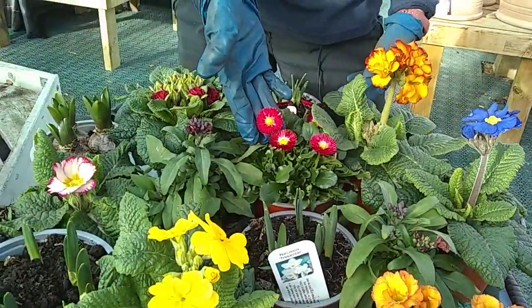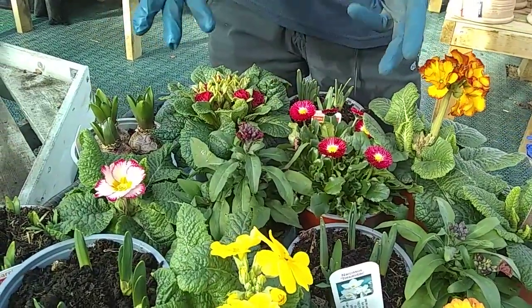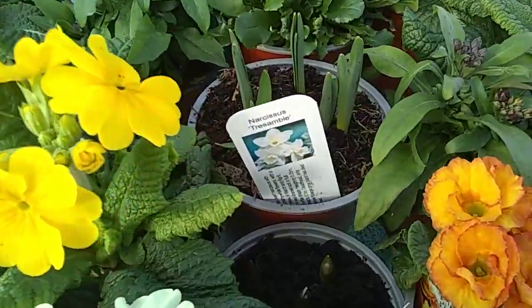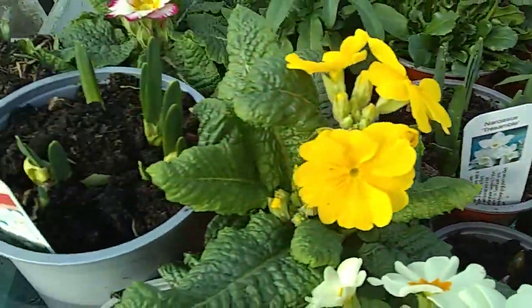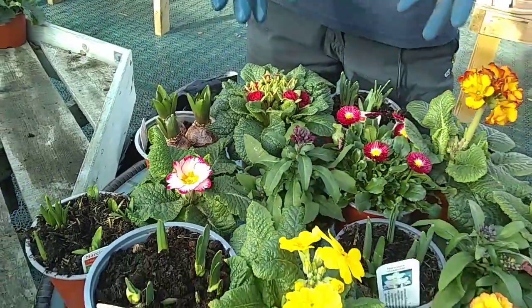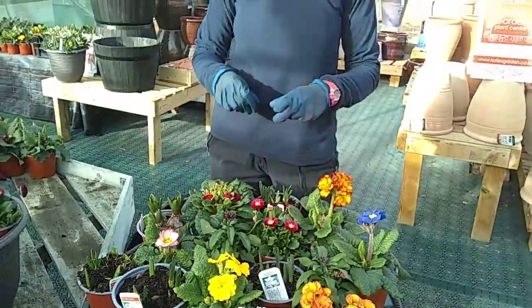I've also got Bellis. So in the bulbs, they're pretty much all dwarf varieties. Things like the daffodils, the tulips. Got some nice hyacinths, which you could have outdoors or inside the house. You can enjoy the fragrance. And they can all go into your borders, so you can weave them around.